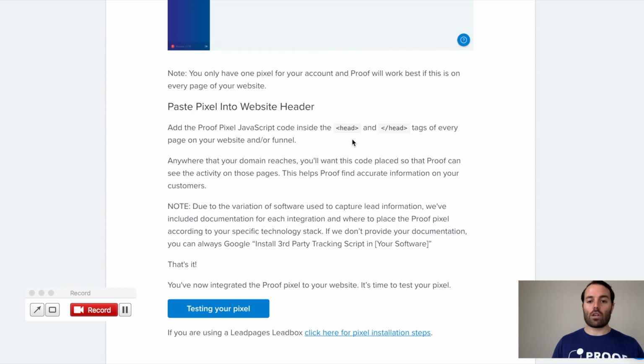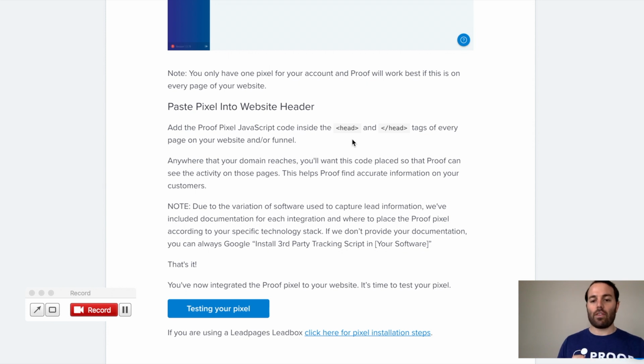And now, a lot of people ask, well, what pages do I need to put the pixel on? So the places that you need to absolutely have the pixel in order for Proof to work is on the pages where you intend to capture lead activity. So that's the places where you have a form where you're capturing an email address, and then you want to place it on the pages where you are intending to display those notifications. So without having the pixel in those specific pages, the Proof will not work. So make sure you add the Proof pixel in the header of those specific places.